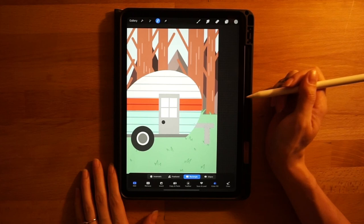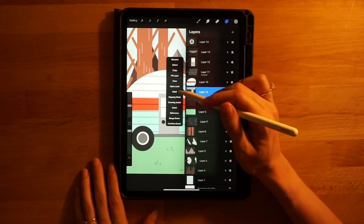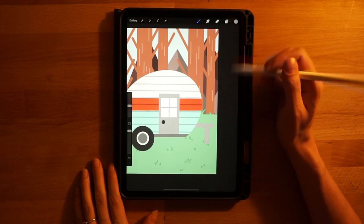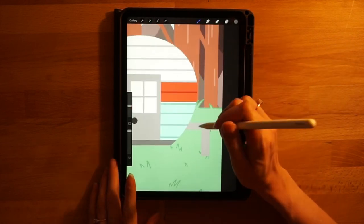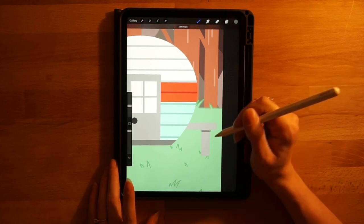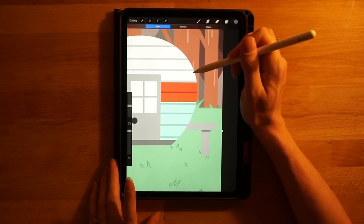Next, while we are still on that same layer, click it and click alpha lock, and then go into the color palette and select this fifth gray on the last row and draw a horizontal line across the bottom of the top T part, the horizontal part, and just kind of drag it so it looks like a little shadow underneath the crossbar.